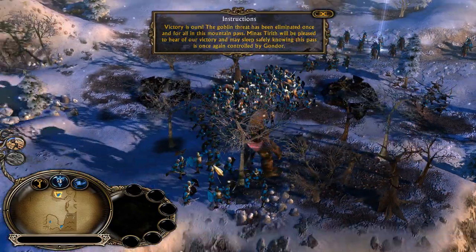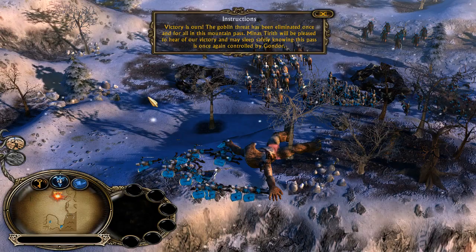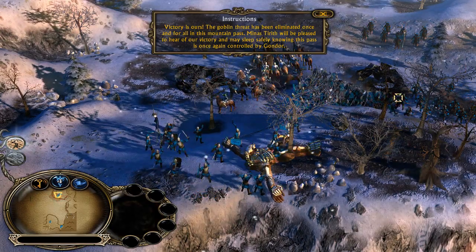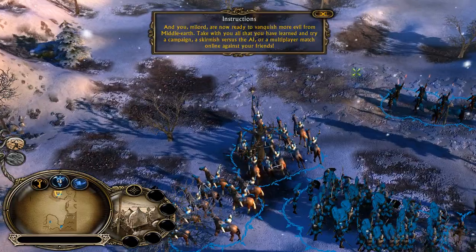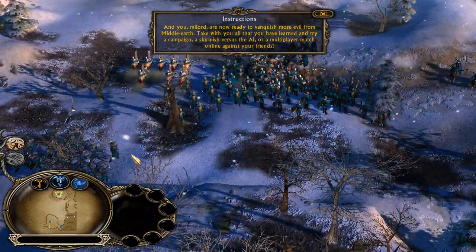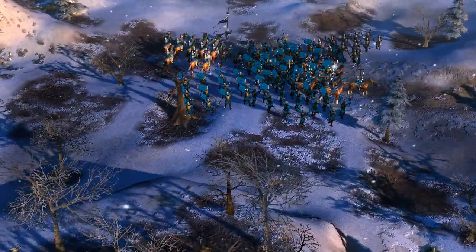Victory is ours. The goblin threat has been eliminated once and for all in this mountain pass. Minas Tirith will be pleased to hear of our victory, and may sleep safely knowing this pass is once again controlled by Gondor. And you, my lord, are now ready to vanquish more evil from Middle-earth. Take with you all that you have learned, and try a campaign, a skirmish versus the AI, or a multiplayer match online against your friends.